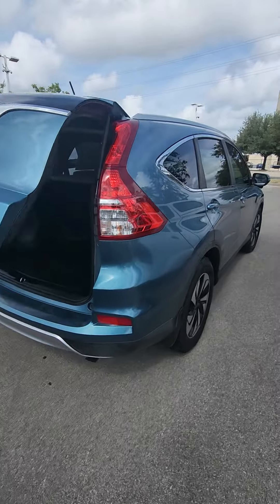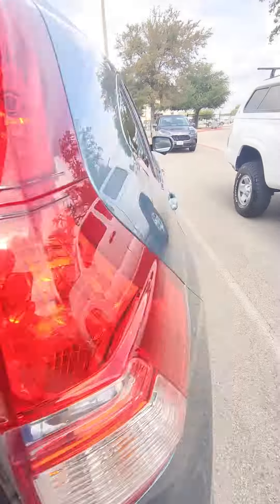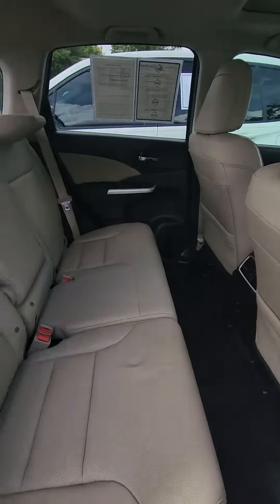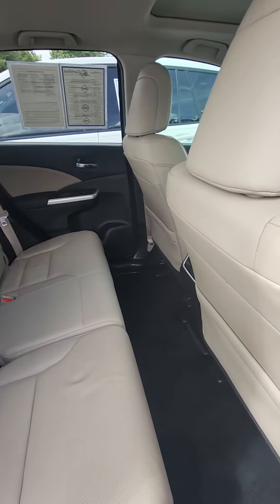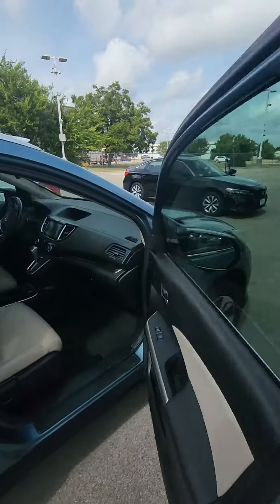So this is the top of the line. This is going to be the cargo space over here, second row. Let me show you the interior — it's still a little bit dirty because it's waiting here to go through service and detail, but you can come here and check it out today.